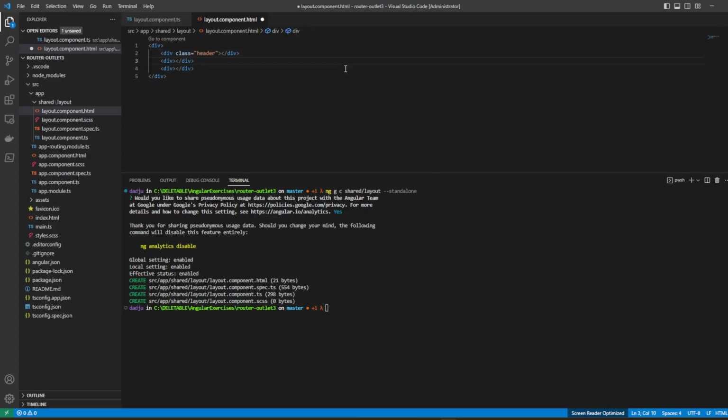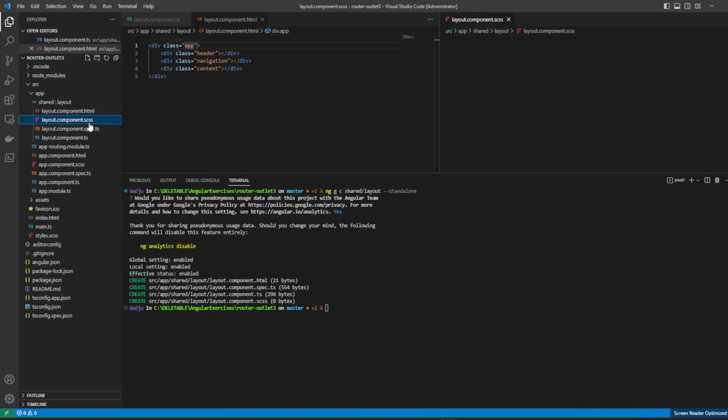This one here will be the div for navigation, and then this one here will be the div class for the content. And this one here will be the app.